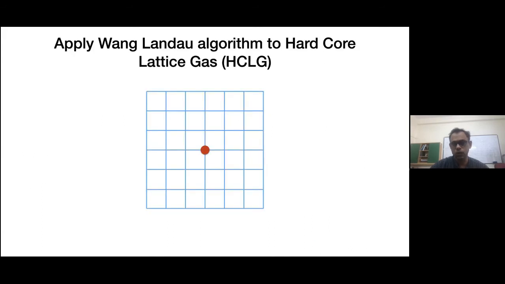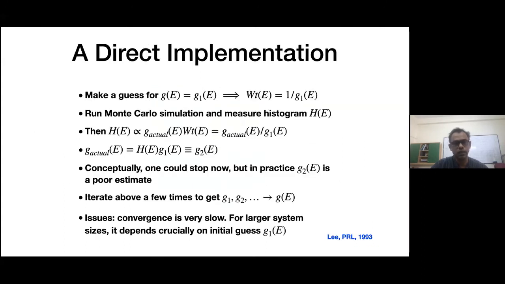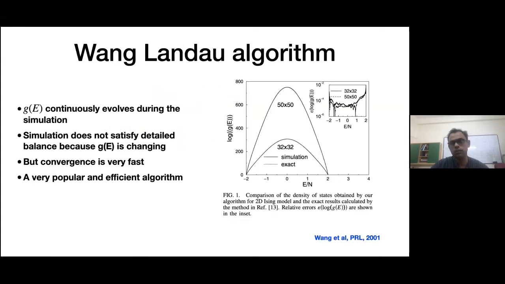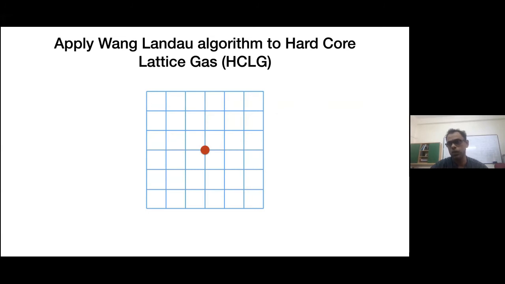So what I would like to ask is, I will argue later that the Wang Landau algorithm works for any system. But if I use hardcore lattice gases with local moves and Wang Landau, they do not equilibrate. That is the point I'll make later. But let me first tell what we are doing, and then I'll compare with standard algorithms.